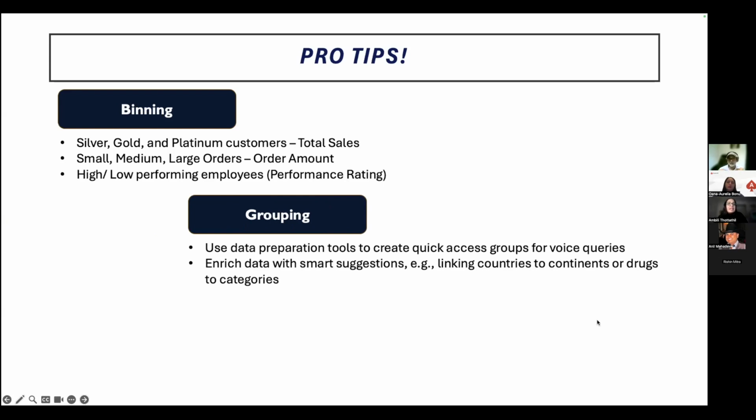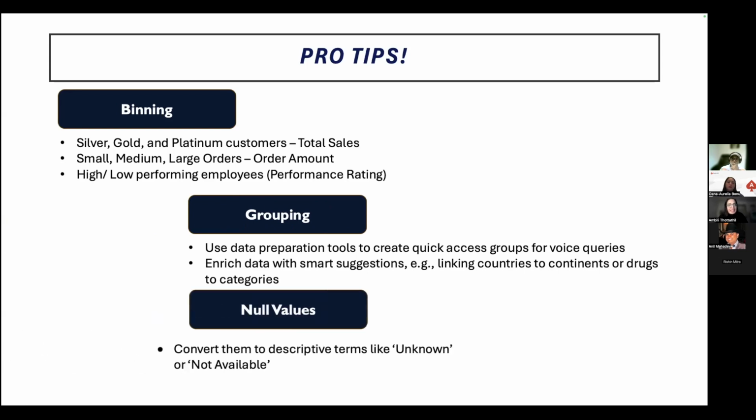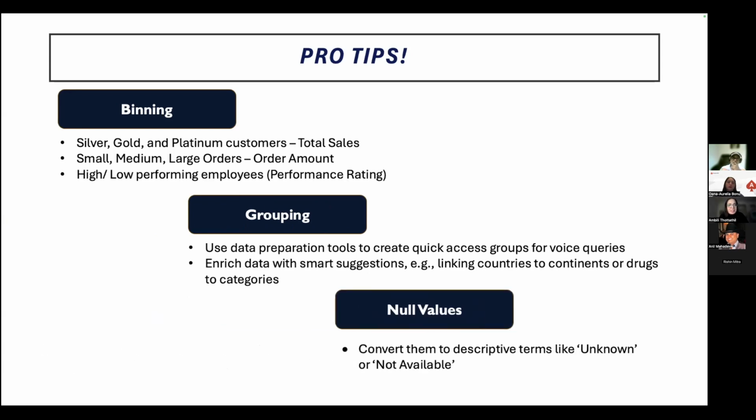Similarly, some other tips you can follow are grouping the data. We will be able to use the enrichment options which are available with Oracle Analytics. You can also add custom knowledge repositories, with which you will get new recommendations based on that data, and enrich your data set so that you are making it more and more descriptive. In the same way, whenever you have any null values, it is very important to deal with them or convert them into descriptive terms like unknown or not available. So these are small but very important tips when it comes to optimizing our data scenarios for making the assistant work more intelligently.